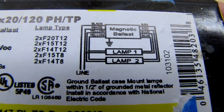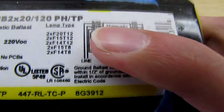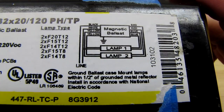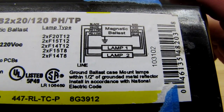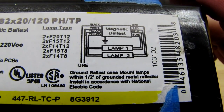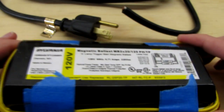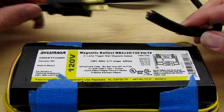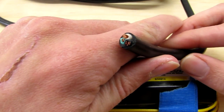It's not very hard. You have a black and white wire, which you're going to need to attach to an old extension cord. And then the yellow wire, red wire, blue wire, a couple other colors may be included. But just put them to where it shows on the diagram. Now what I did was I took a 14 gauge extension cord. I kept the male end, but I hacked off the female end.